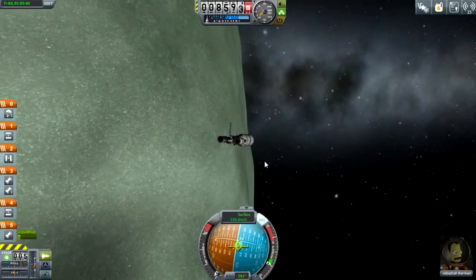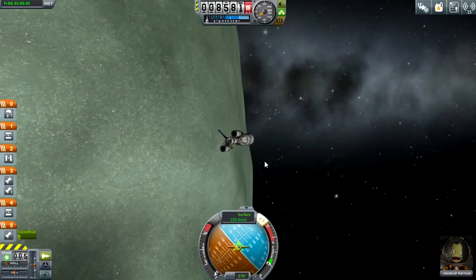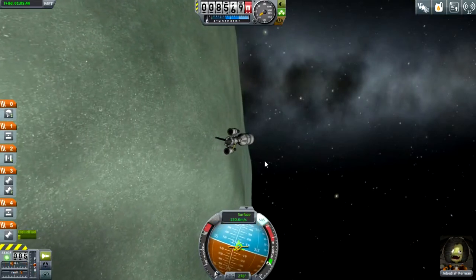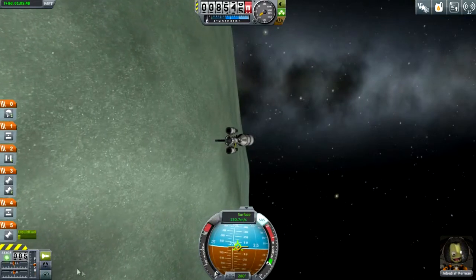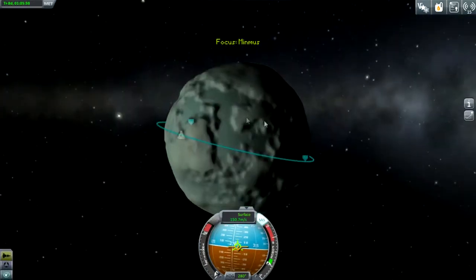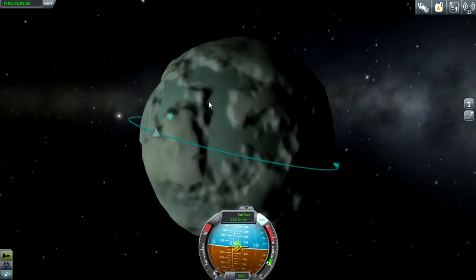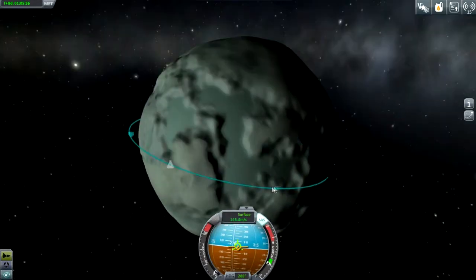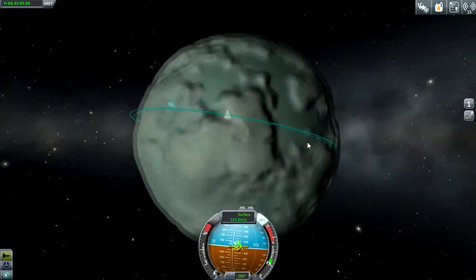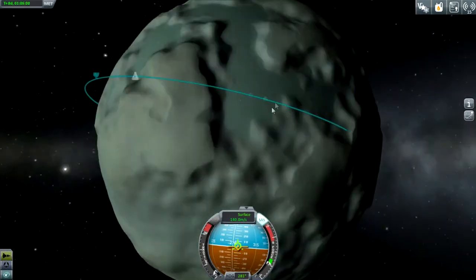Okay, let's just orient my spacecraft so it's easier to figure out which direction's up and down. We'll just give it a little rotation there. That's good. Okay, now all I need to do is burn a little bit in the retrograde. And as you can see, we're degrading. And I just want to get it somewhere so it lands in this area.